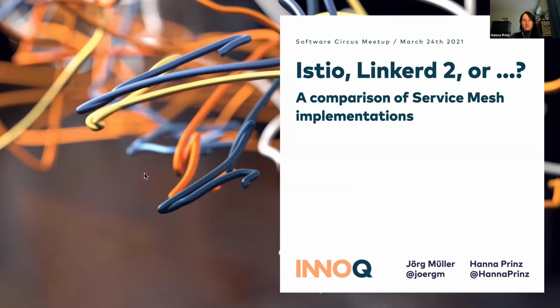Welcome everyone, thank you for joining. This talk will be about the service mesh options that are on the market, and we will do a comparison of the things that we think are most important in this space, because I don't know if you are aware, but I think we have 7 or 8 service mesh implementations right now. The space has been growing a lot, and we will try to give you an overview and decision-making support.